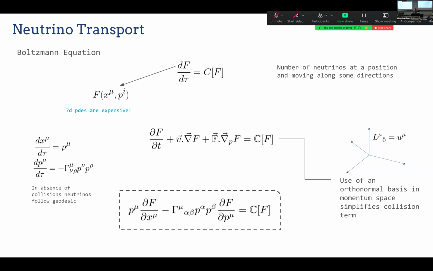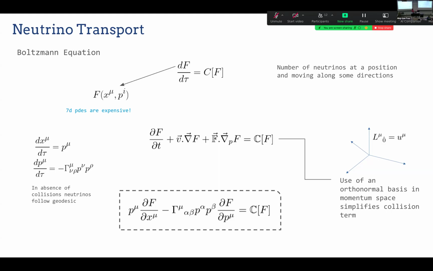So the idea is things would move along geodesics in phase space. It will not move along geodesics if there's some matter and the radiation carrier interacts with matter. And what makes Boltzmann transport of neutrinos different from Boltzmann transport for something like photons is just this collision term. It's just a different way of expressing how the radiation carrier is interacting with some matter.